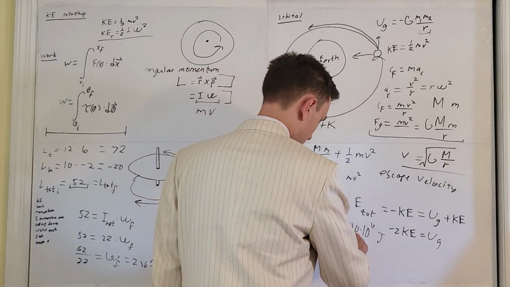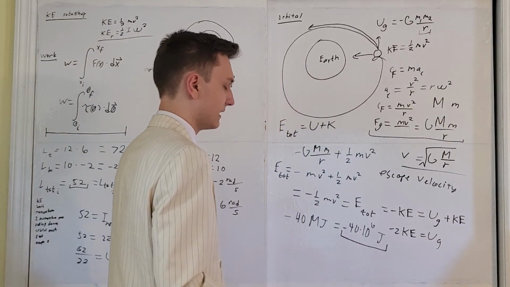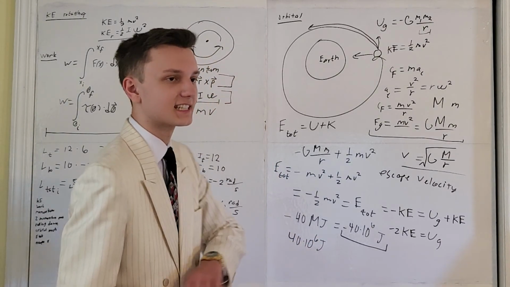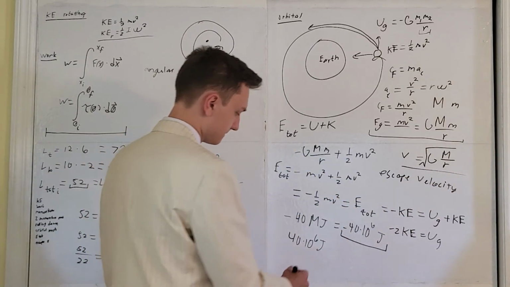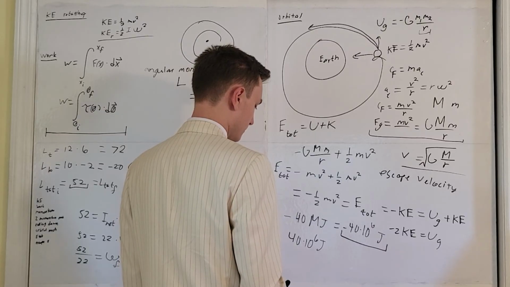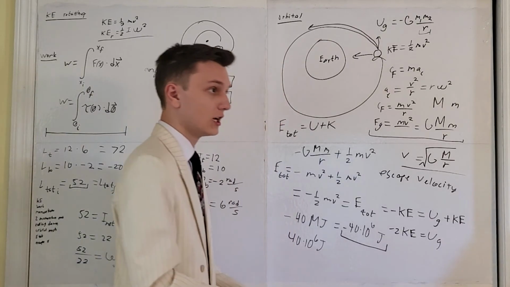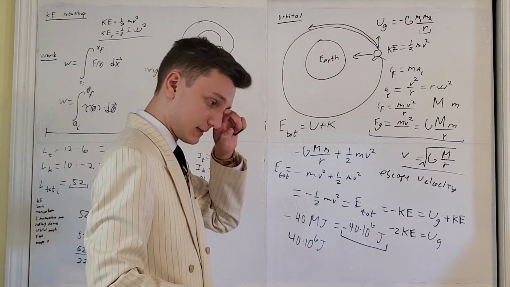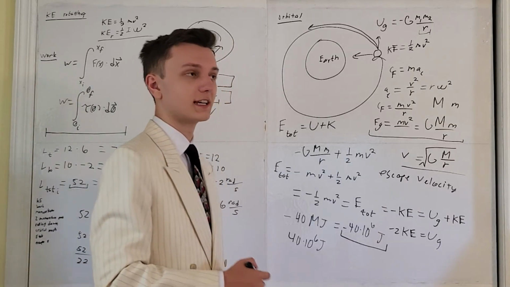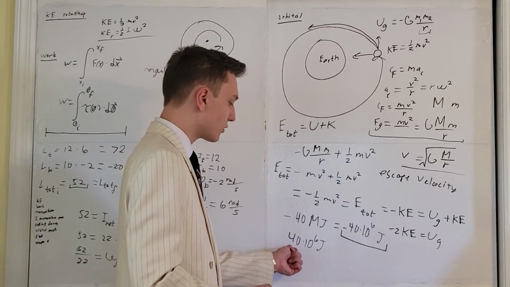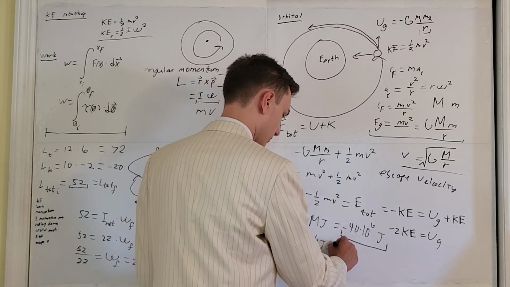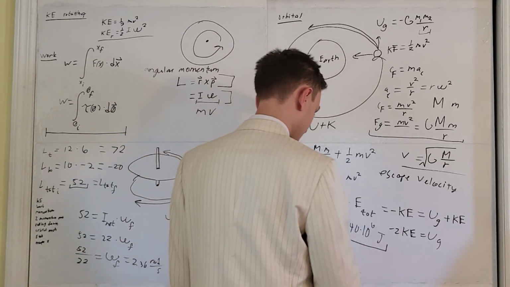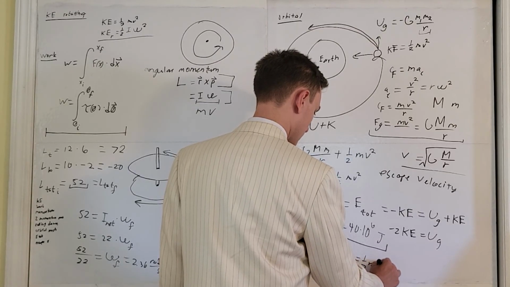So this is how much energy I am in a deficit of. So I need to put in 40 times 10 to the 6 joules in order to completely escape the gravitational pull of Earth. Okay? So, in order to completely escape the gravitational pull of Earth, I would be launched up into the air with some initial velocity. Okay? And that initial velocity must be such that I have a kinetic energy equal to or greater than this number. So I'm going to set that equal to my initial kinetic energy that I need to have in order to escape Earth. Okay? Equals 1/2 m v squared.